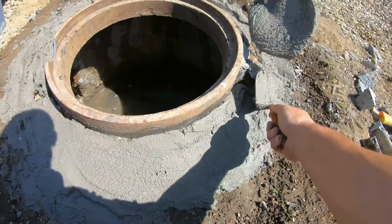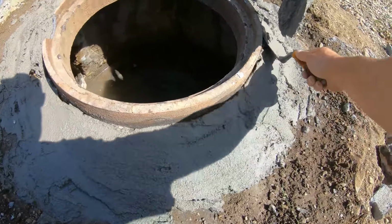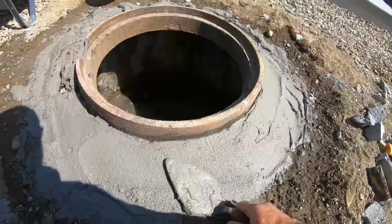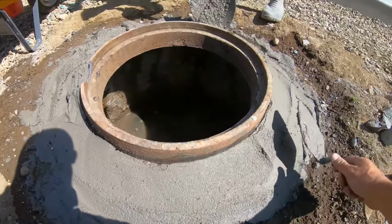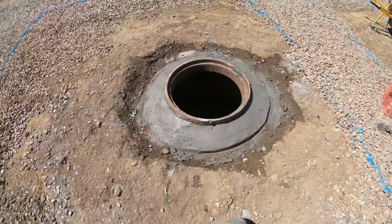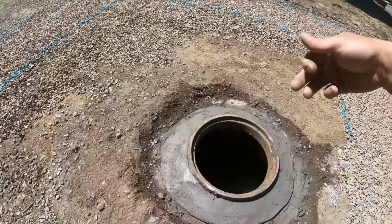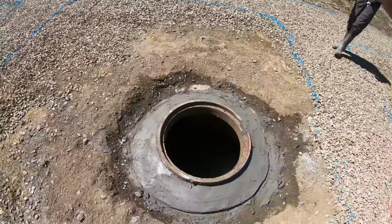Oh, they got a piece on there. There we go. Doesn't have to be fancy, not no garage floor finish. We're just troweling it in, letting her dry. Yep. All right, got everything slicked off for the most part. Probably hit it one more time. It really don't make, like I said, but whatever. Looking good. Tuck the hole inside too with your fingers or slicker. Make sure there's no holes.